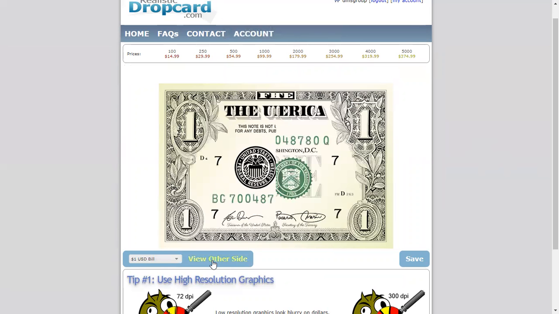And if you want to see the other side, there it is, and you would fold that in half when you drop it somewhere. That's why they call them drop cards. You can drop them in the shopping basket, leave them on the counter at the store, put them on a, well, they don't have payphones anymore, but you can put them on the ATM. I leave them on gas pumps. I stick them in the gas pumps, like Frank Calabro used to do in his old videos. Stick about 5 or 10 of them up there on the ATM. It's a really great way.